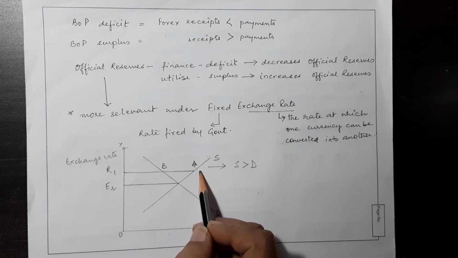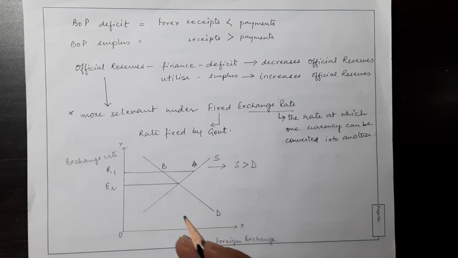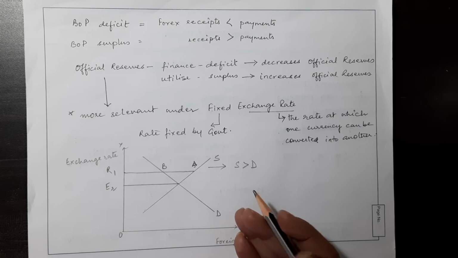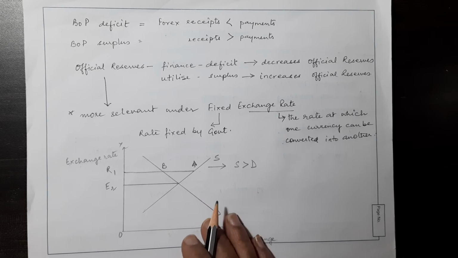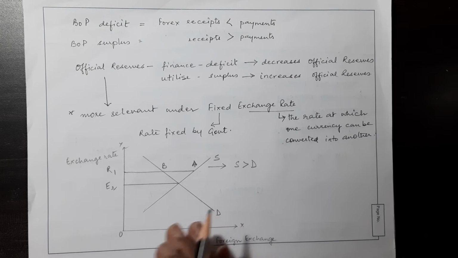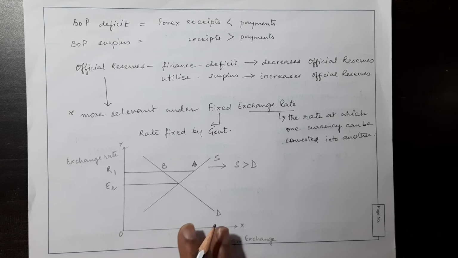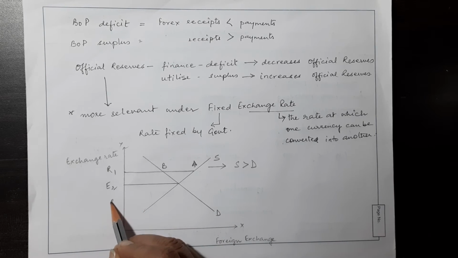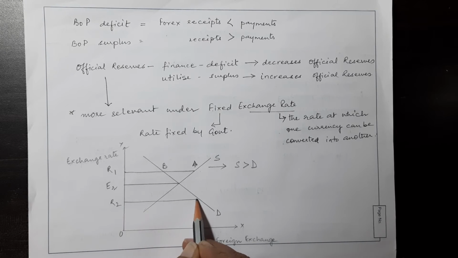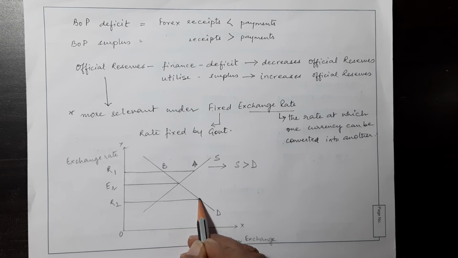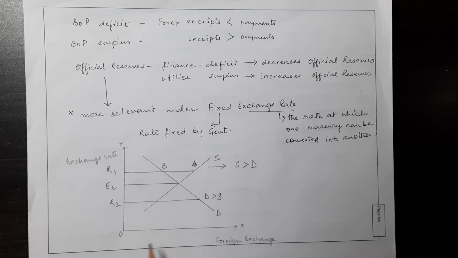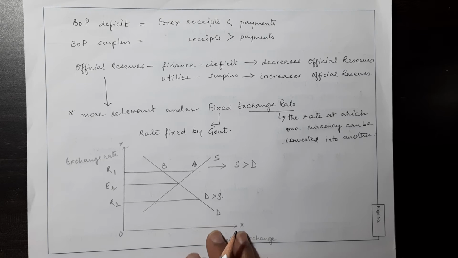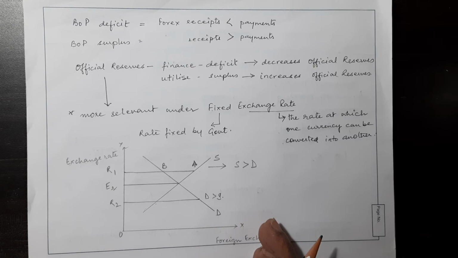Through this intervention, it would accumulate more and more foreign exchange as long as this intervention continues. Now, on the other hand, if the government sets an exchange rate at a lower level, let us say R2, somewhere over here, at this point we find the demand is greater than supply. So what happens over here is there is excess demand for dollars in the foreign exchange market.